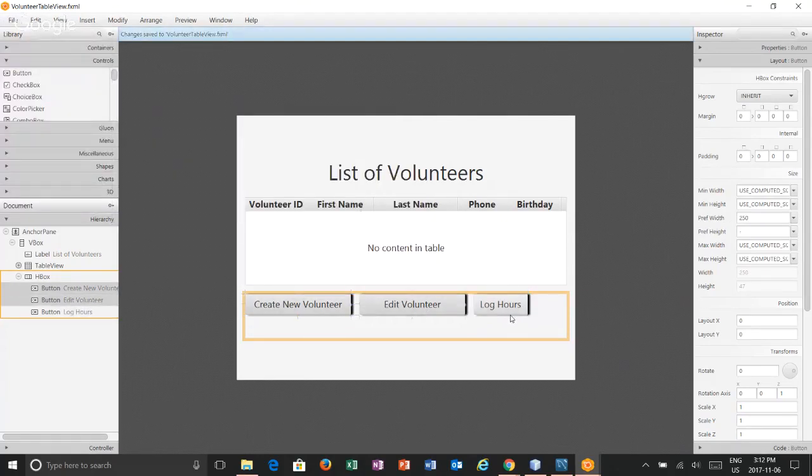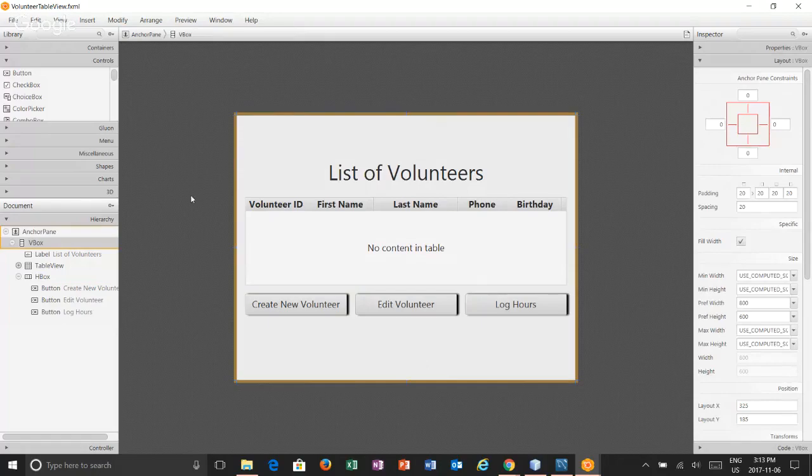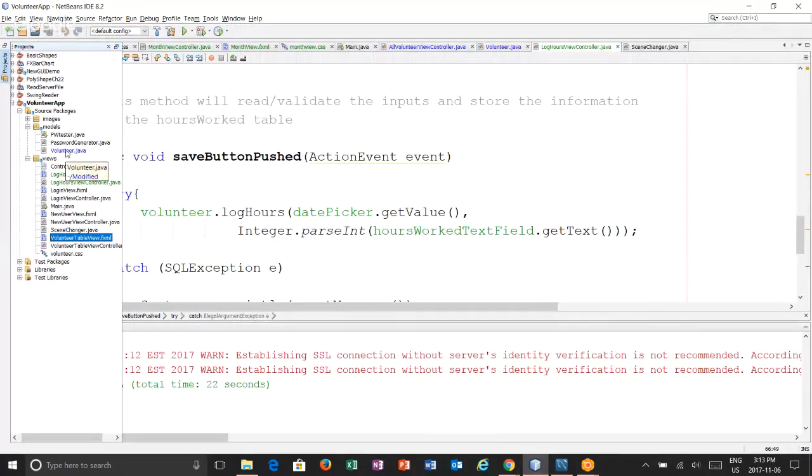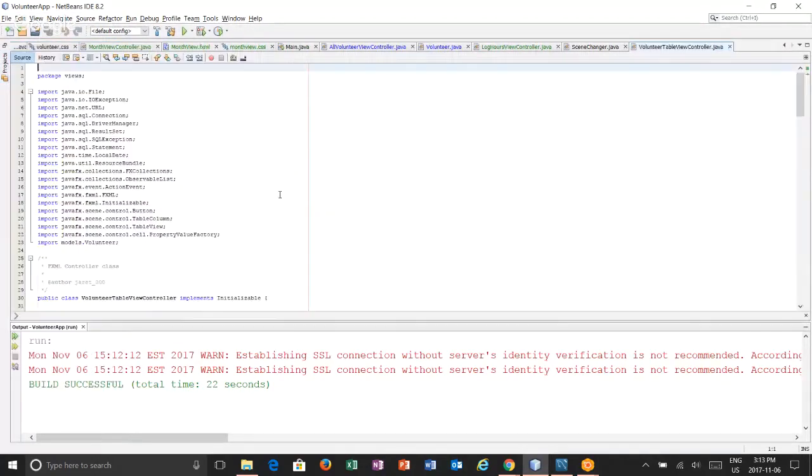These ones are 250. There we go. They all look the same now. Save. And then we're going to have to update the controller for that view. So that's the volunteer table controller.